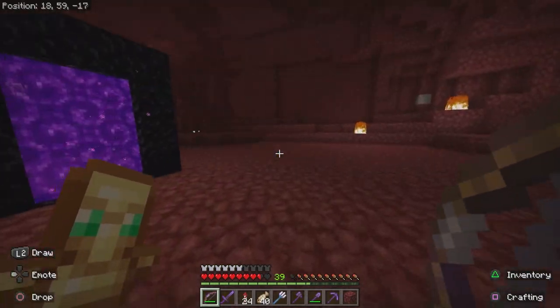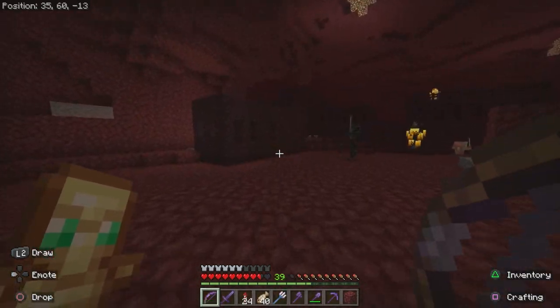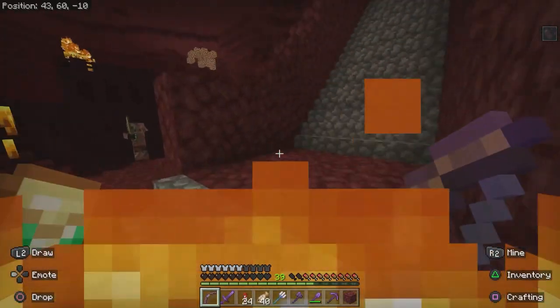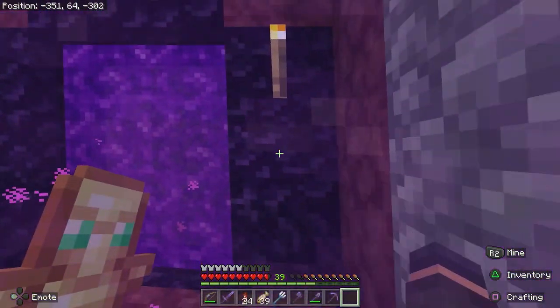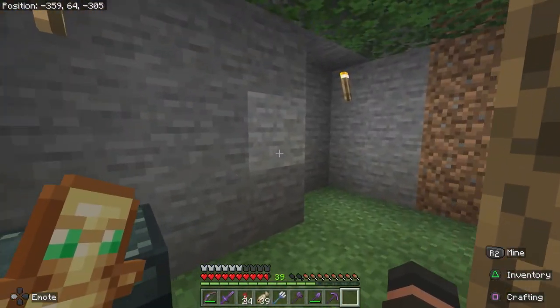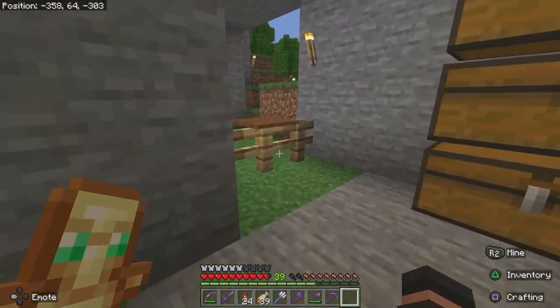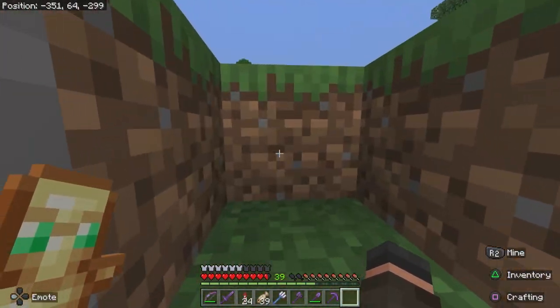Oh boy. I aggroed the wrong people. Okay. Now you can see why we need to build a new path and a covered path at that and relink the portal. So let's do it.